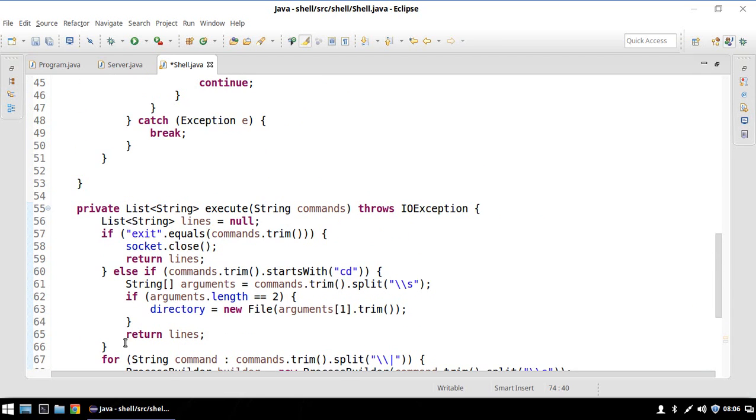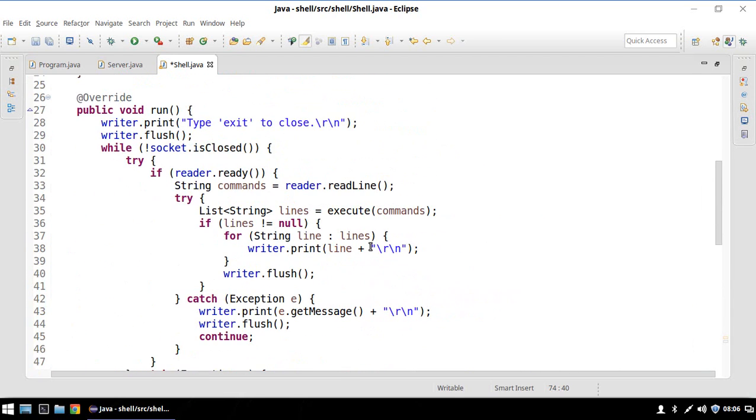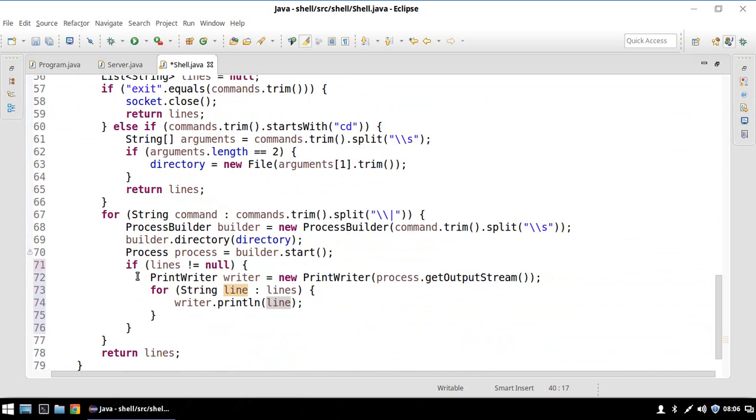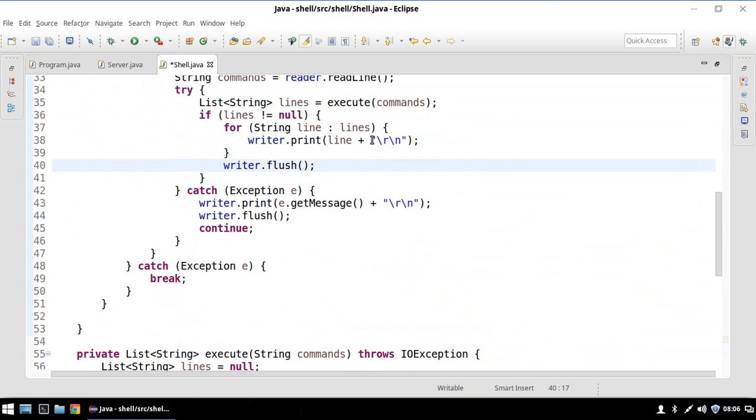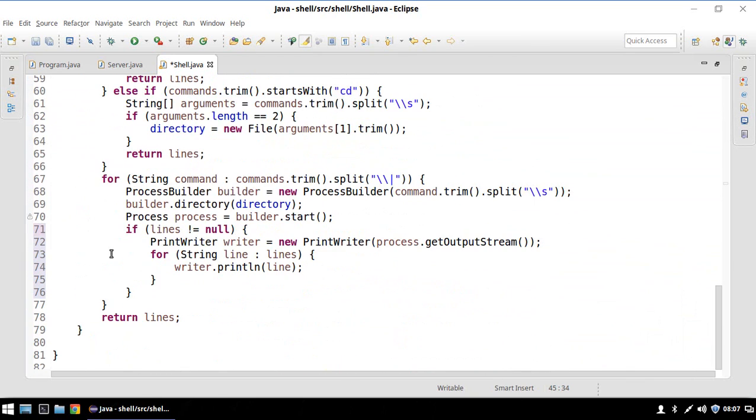I only have to worry about the line separators that I send to the client, because the client may be on a different platform. So this is something that even Windows understands, and Linux as well. So it's fit for what I need on both cases. In the end, I will then close the stream, so I call writer.close. I might change this and use the try-with-resources statement as well, but nevertheless.